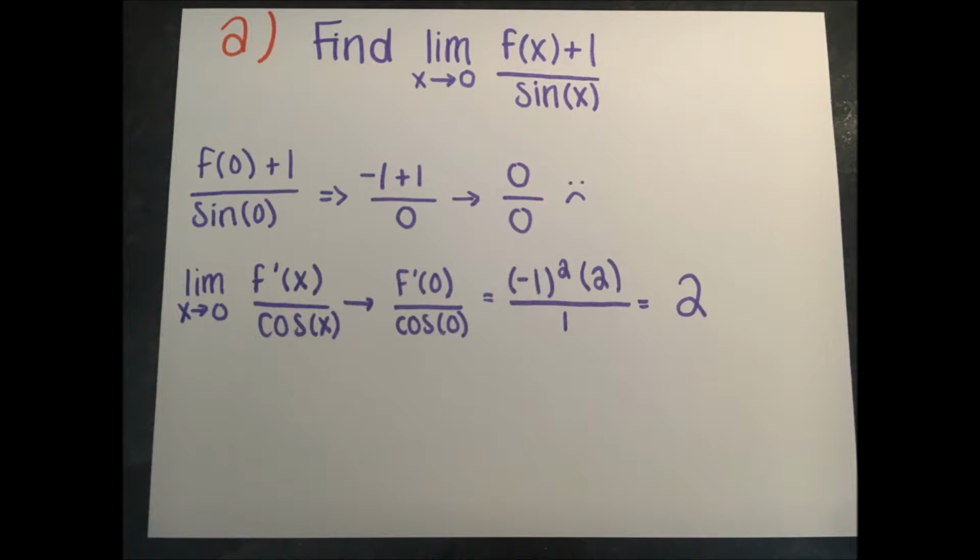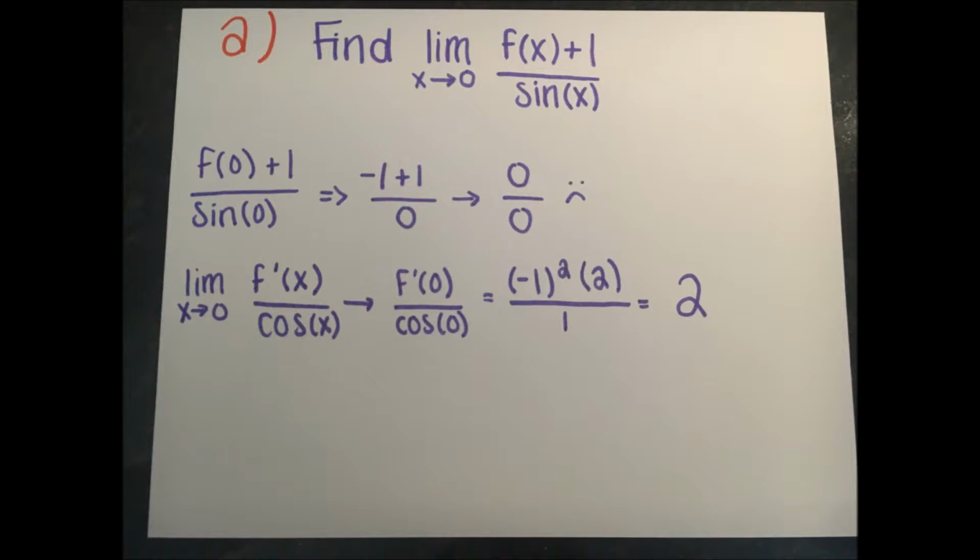With L'Hopital's, you take the derivative of the top function, and then you take the derivative of the bottom function completely separately. And then if it gives you 0 over 0 or not a value, then you either do it again or it just doesn't exist. And if it gives you an actual value, then that'll be the limit.